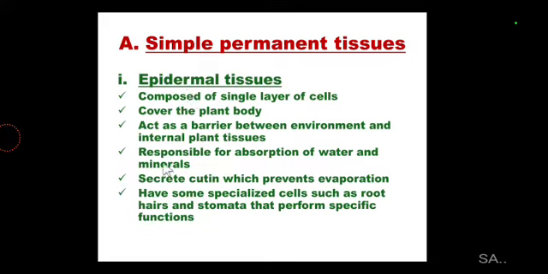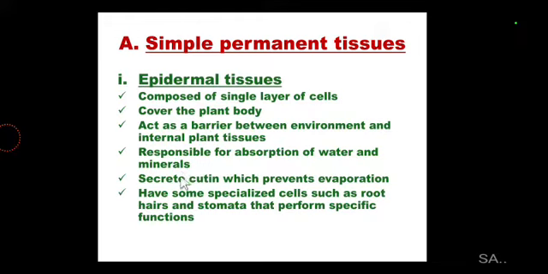Okay, so these epidermal tissues are also responsible for absorption of water and minerals. How? These epidermal tissues have certain specialized structures, certain specialized cells within them. One of them is the root hairs, which are found on the epidermis of the roots. So root hairs allow them to absorb water and minerals from the soil.